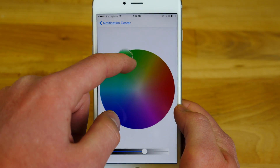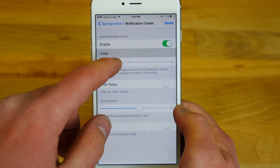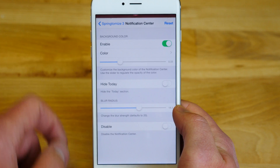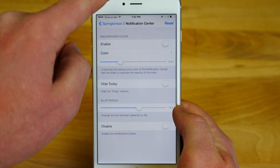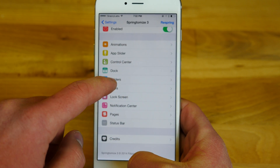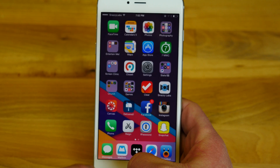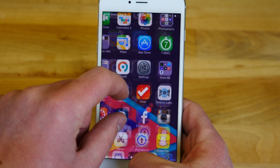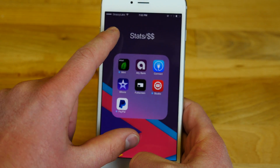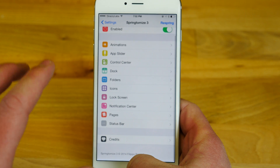For example, let's change the background color of Notification Center to dark green — when I pull it down, it's dark green. I don't have to respring or anything, it just works. I can change it to another color — purple, red — and the transition happens immediately. You can change animations, carrier text, everything you can think of. I could spend hours going through all the features. For example, I can add a dark background and pinch to close folders. I can turn the dark background off but still leave pinch to close in effect. It's amazing — you need to get it now. It's Springtomize 3 in the Cydia store.